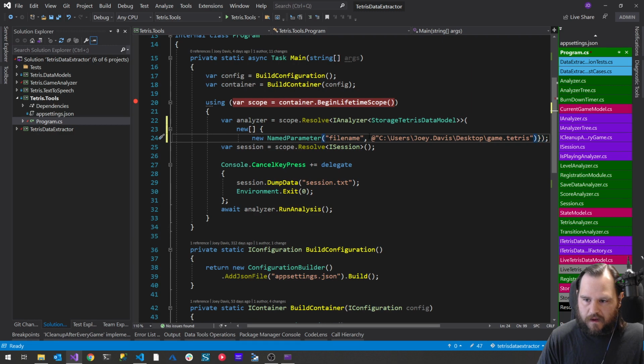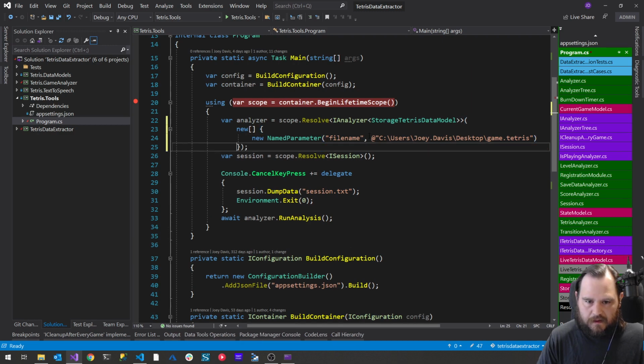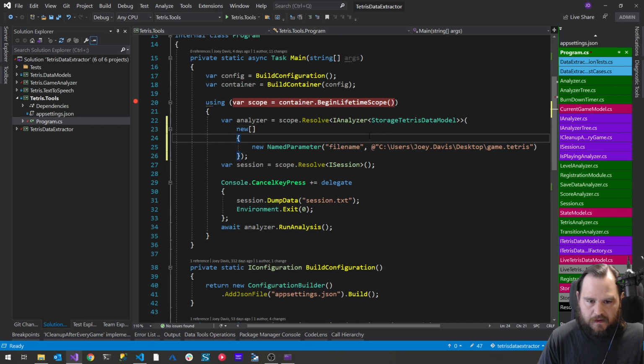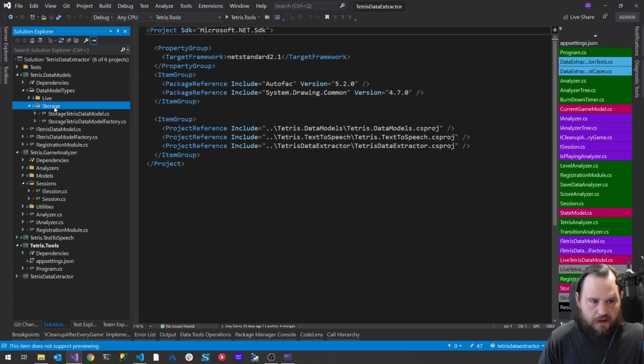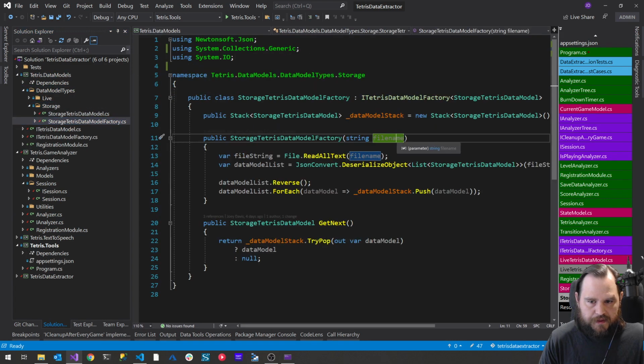Here we go. I think this is it. So that's the array of a parameter. This is the parameter name, which coincides with this parameter name here.